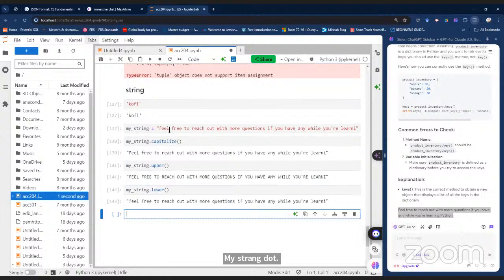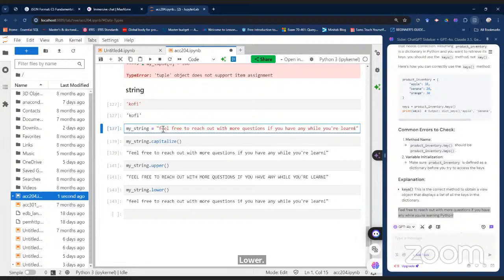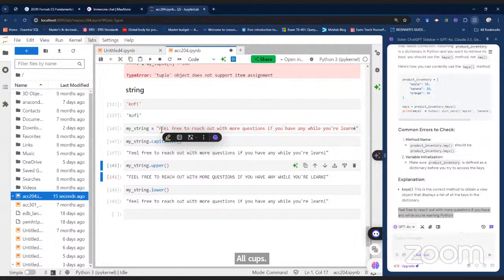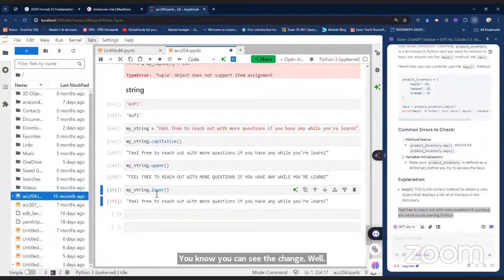Let me even make the whole of the first word all caps so that you can see the change well. Okay, so this is the one with the dot lower. It lowers everything. So at least you can see that the first word in the original is capital. All of them are capital, but dot lower will make all of them lower.